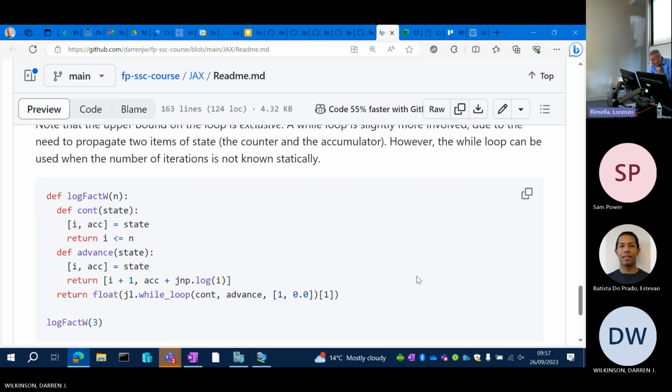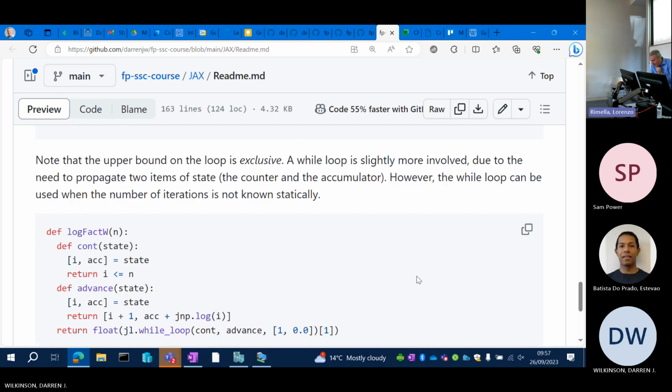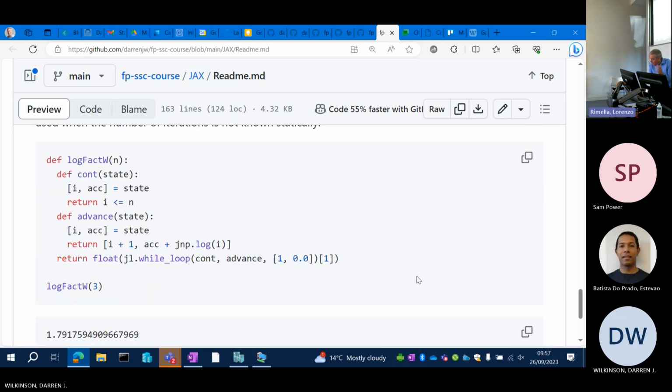Right. Yeah, and so you can do the same thing with a while loop. Obviously, we don't need to use a while loop here, but this is a good way of illustrating how a while loop can be used. It's a bit more complicated because we're propagating these two items of state, right? So in the for loop, that was sort of given by the construct, where you were expected to provide a lambda that took a counter and a piece of state and did something with it. Whereas if you're going to use the while loop, it's up to you what you propagate through. But here we obviously need to propagate through both the counter and the accumulator.